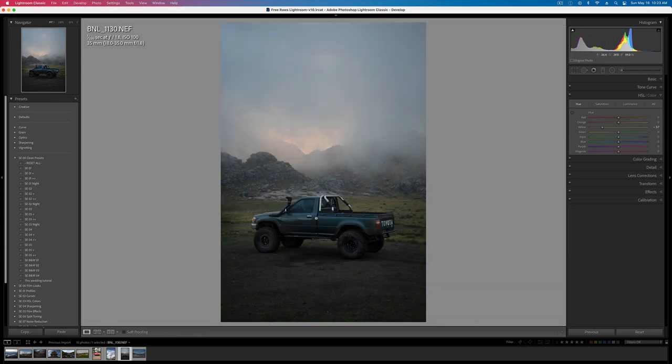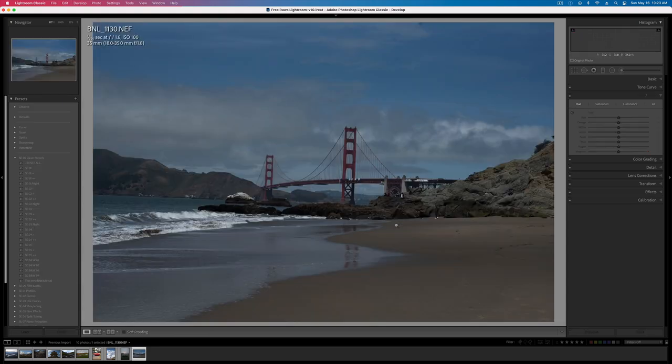Here's before, here's after. So you can see when you've got an amazing photo, amazing composition, awesome lighting, everything is good, no distractions, it doesn't take much to get an awesome result, right? I'd be happy posting this almost just by itself, so.